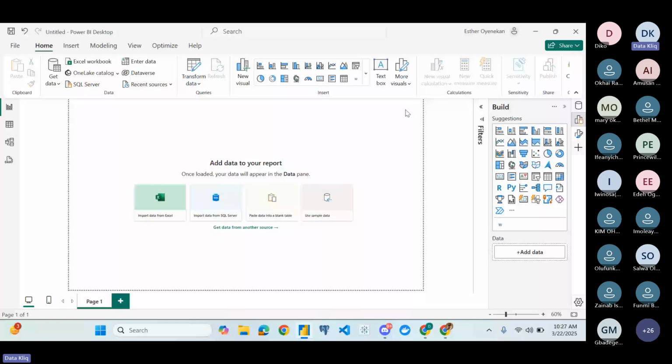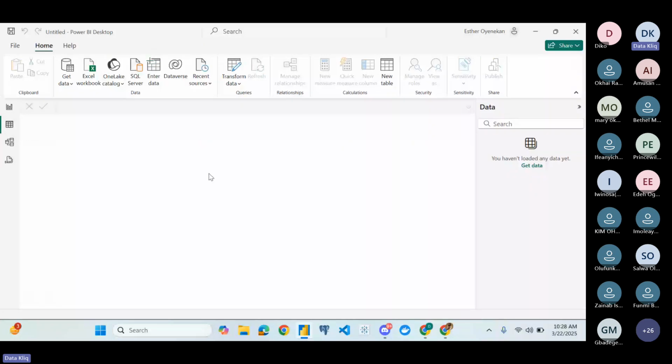So once I import data, all these options of import data from Excel, import from SQL, paste into a blank table will disappear, and this space is going to be empty. And also this is my table view. Once I upload data right now, we are going to see this place populated with our table in forms of rows and columns, just the way it is usually in Excel. This is model view.